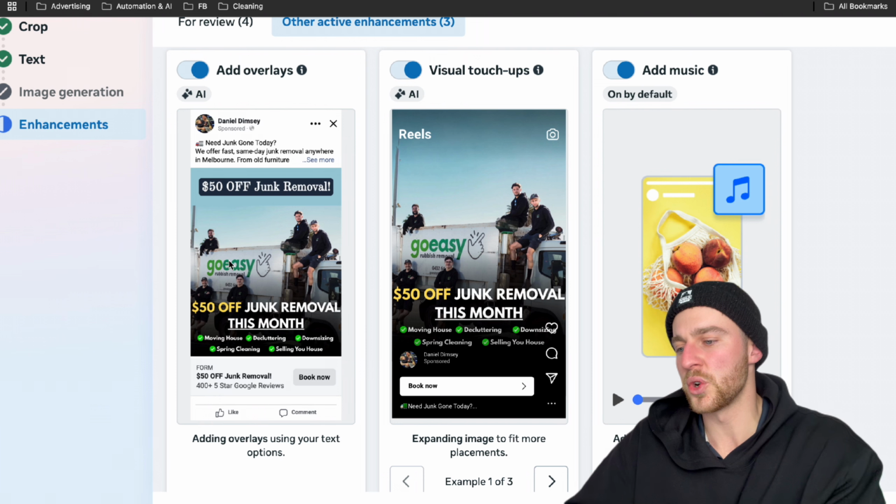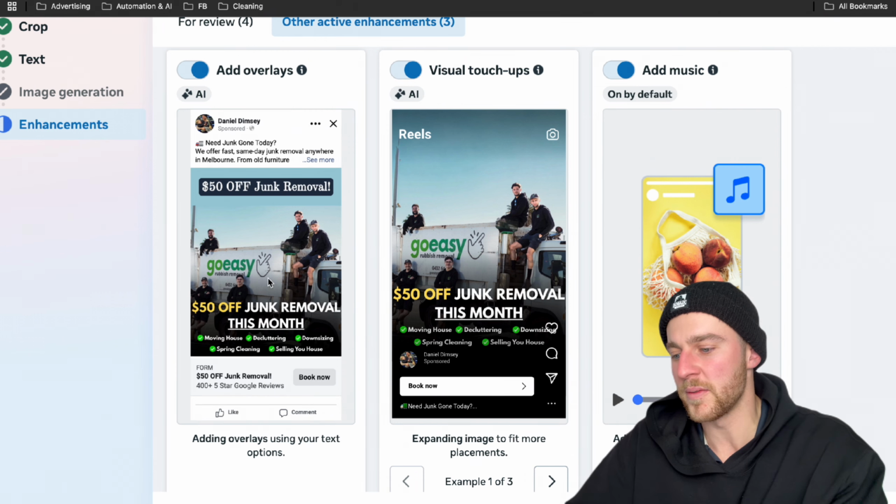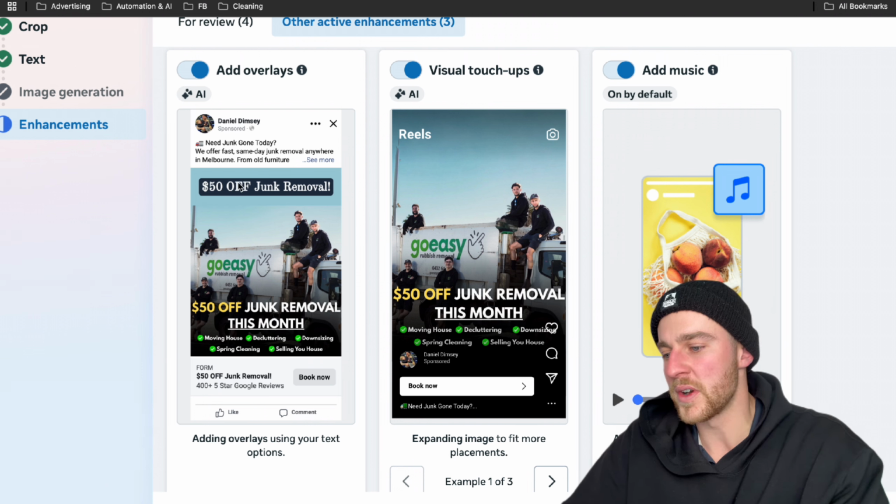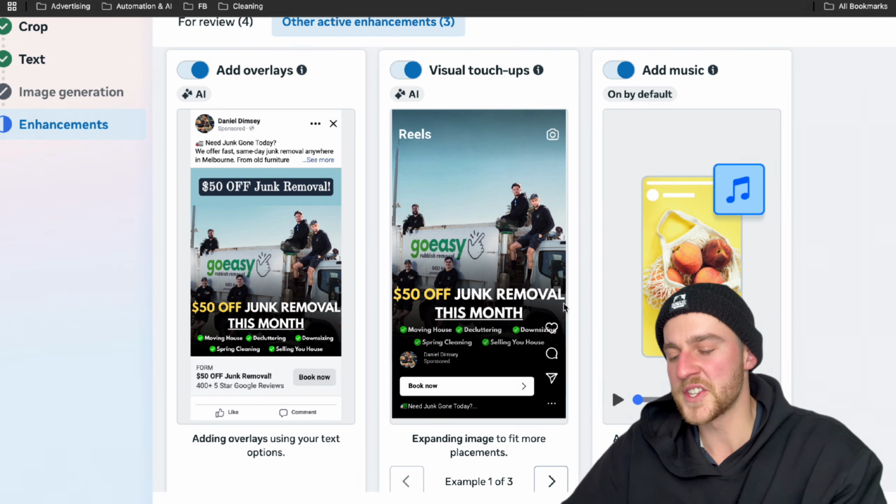As you can see down here, you can actually see what the ad looks like as well. So this is what it would look like if it appeared on your newsfeed on Facebook. It looks like an absolutely amazing ad. Like, it looks phenomenal. You can easily see what the offer is here and down here. You can easily see exactly who it's for. And there you have the offer again and the actual service plus the description, which is all social proof. And then this is what it actually looks like in a story. So if you're scrolling through your stories or reels, this is what it will look like.